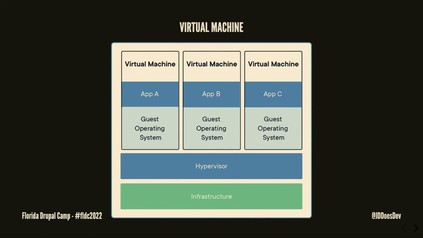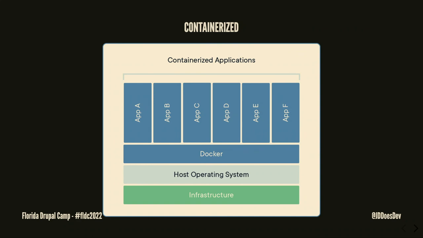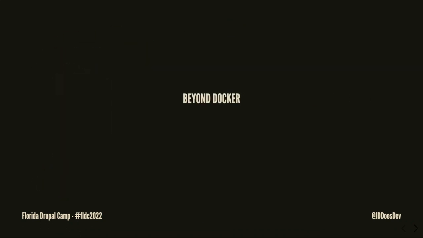Looking at comparison images: for virtual machines, we've got infrastructure — the host machine — hypervisor virtualization, and each VM has a full operating system. Every VM spinning up is the entire computer from hardware up. With containers, we've got several apps all using Docker, which allocates resources from the host operating system as needed for each container. We don't have to spin up an operating system for each one — they're all sharing. Docker allocates resources for Linux containers, and we have several apps spinning up using the same setup.